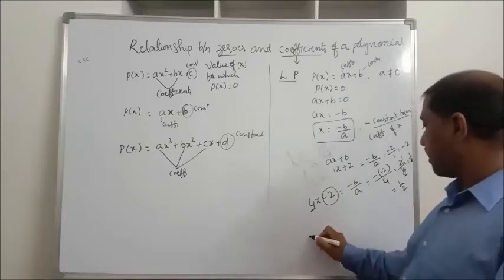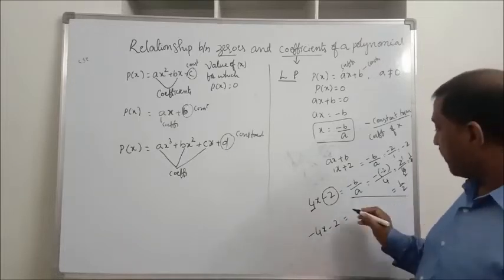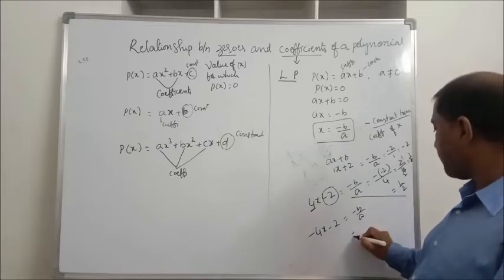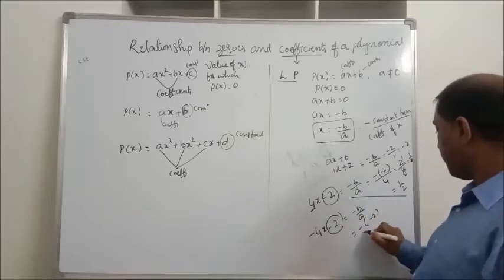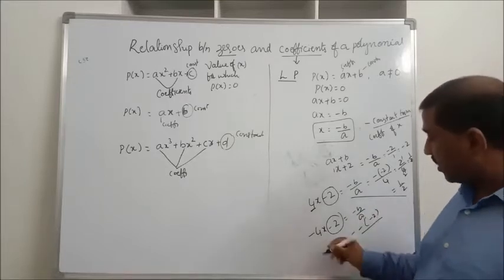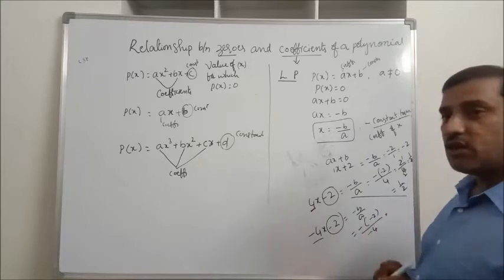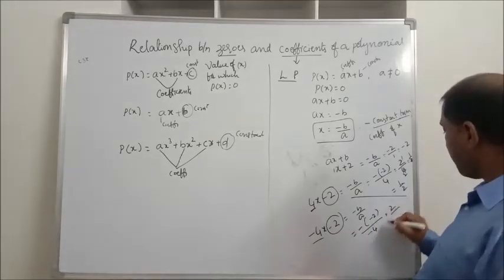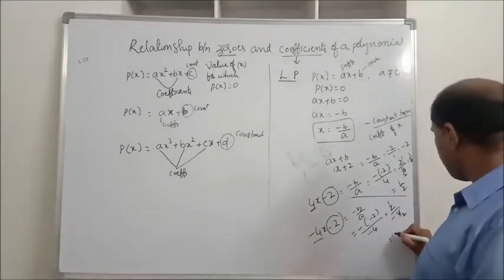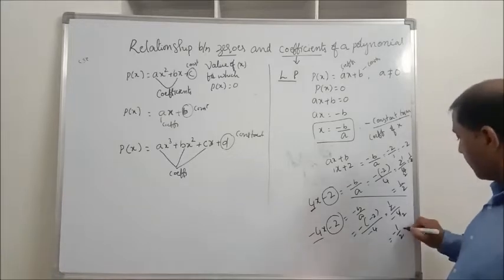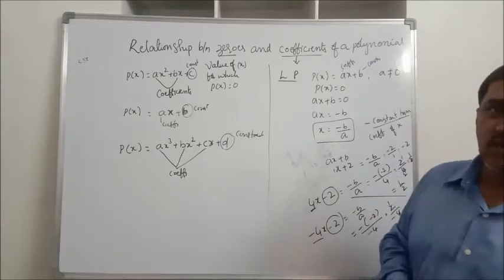Similarly, if we have minus 4x and minus 2, then what is the zero of this polynomial? That is minus b by a, which is equal to minus of the whole constant term, which is minus 2, divided by a, which is the coefficient of x. Here the coefficient of x is minus 4. Now simplify this. Minus into minus is plus 2 divided by minus 4. 2 ones are 2, 2 twos are 4. We get 1 by 2, and we have the minus sign. Therefore it is minus 1 by 2. Like this we verify the relationship between zeros and the coefficients of a linear polynomial.